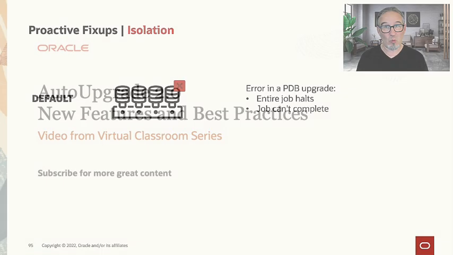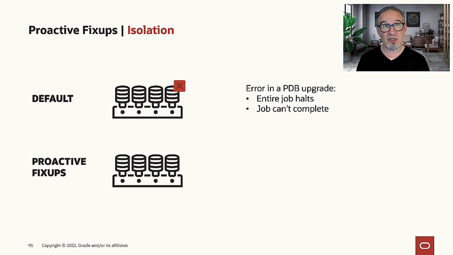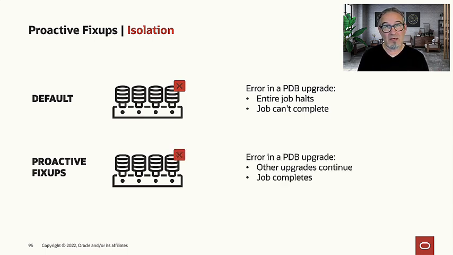One problem in one PDB may halt the entire upgrade. The job can't complete. So you can just revert and then start again. Now with the PDB isolation automatically implemented with the proactive fix-ups, one issue in one single PDB doesn't stop the entire job. The upgrade job of all the others still completes, and then you can sort out and fix what has gone wrong here.